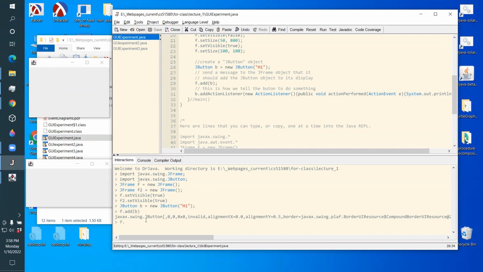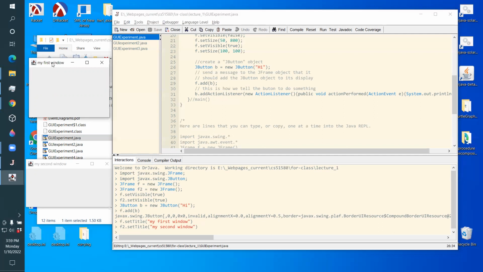F dot set title. And F2. Notice that the titles appeared, but the button didn't. So notice how the title appeared right away, but the button didn't appear.